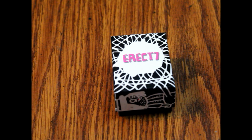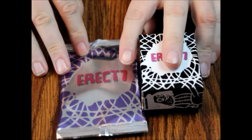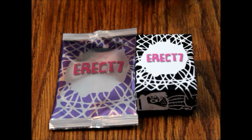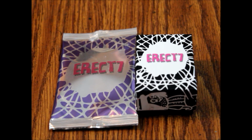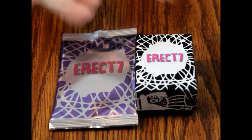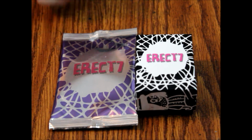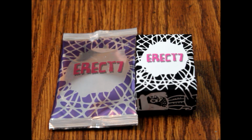So that is what is inside the Erect7 game. There's a lot of cards here. It's definitely adult oriented, so you don't want kids playing this. It's very inappropriate to play anywhere near children. So look for it. If you're into adult party games, this would be a fun, goofy one to play with your friends and to annoy your significant other, because they're probably going to hate it. If not, that's a keeper.